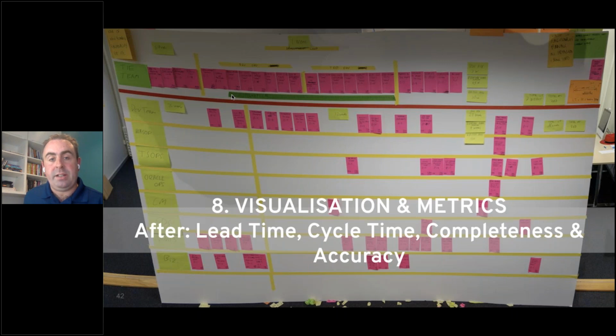And the green line that's beneath about 2/3 of these tasks, these items, that represents automation. So these are all of the things that we've managed to automate during the 6 weeks, in this case, that we worked with this customer to put this way of working in place. And when we total up all of the metrics before and after, really interesting to think about, well, what's the lead time in delivering new features to production? What's the cycle time? How complete and accurate are each of these things that used to happen before? And how complete and accurate are they now? How much rework has been needing to be done as a result of there being automation that reduces significantly.